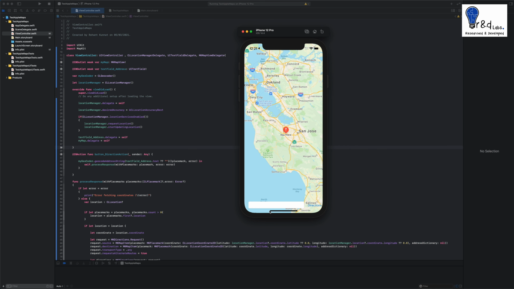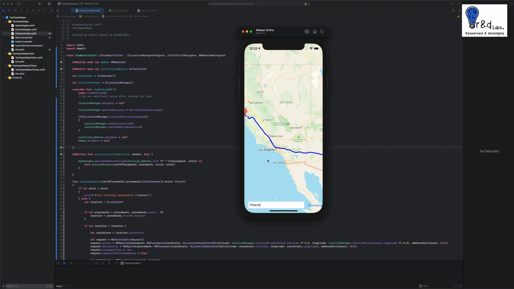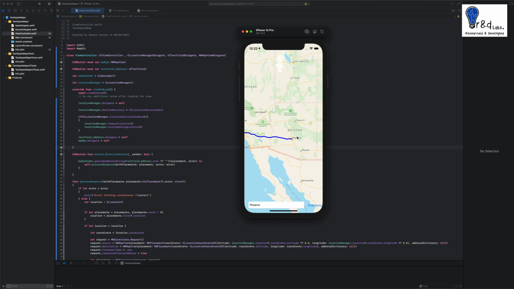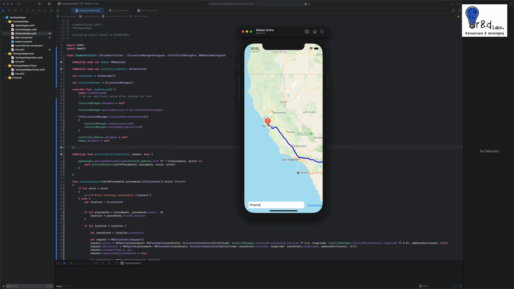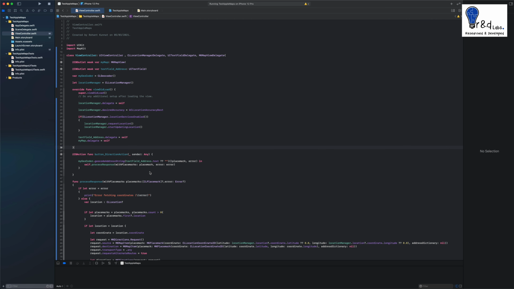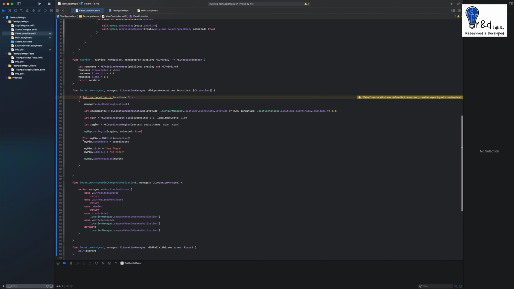Okay, so let's type in Phoenix over here. Okay, and let's press directions, and it should immediately draw a line, as you can see over here. Now, isn't it good that we also show a pop-up or an annotation, a balloon annotation that we had done in the previous tutorial? So let's go ahead and copy paste that. Not much work, so let's do that and let it look good on the map.